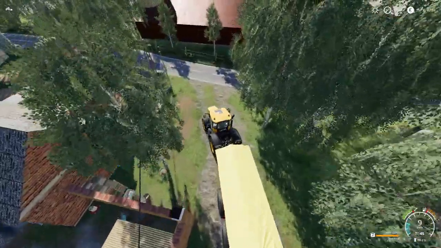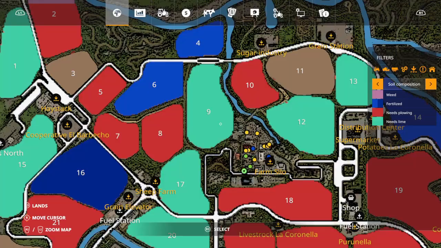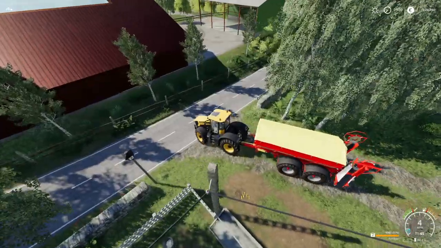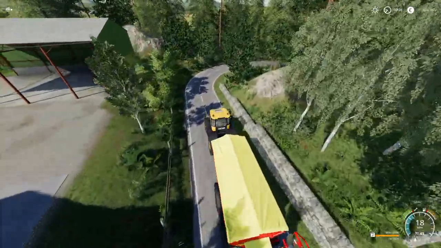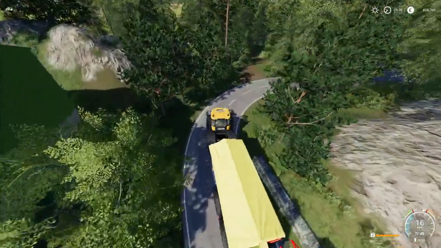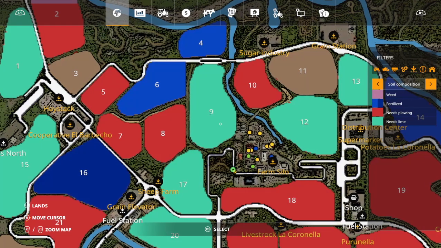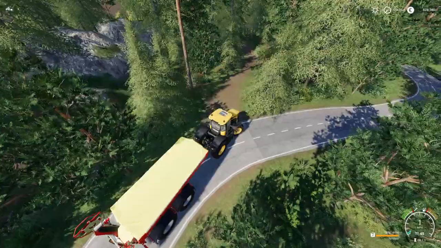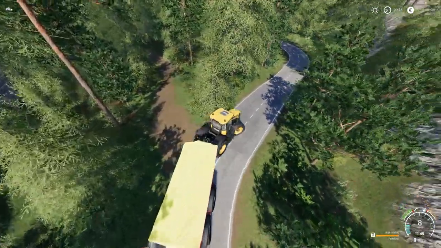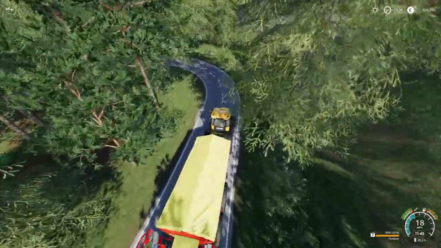There's a road anyway, so that's a good sign. Second here now. So 17 is to the right. Okay, here we go. As I say, if you go up a tree or if you go into a lake or anything like that, if you go up a tree or go into a lake, you can reset your tractor.